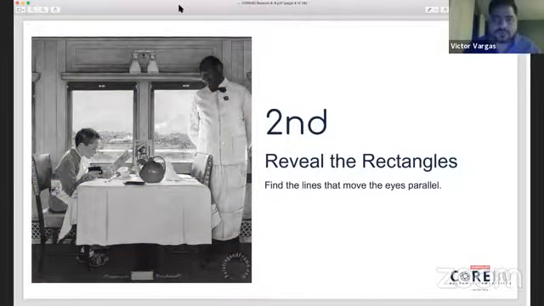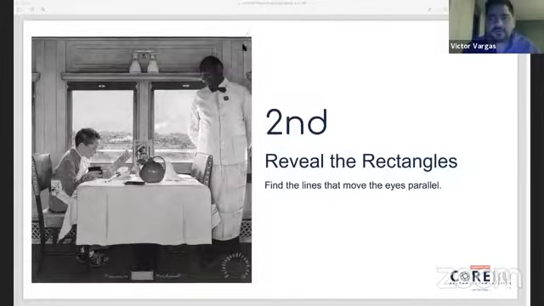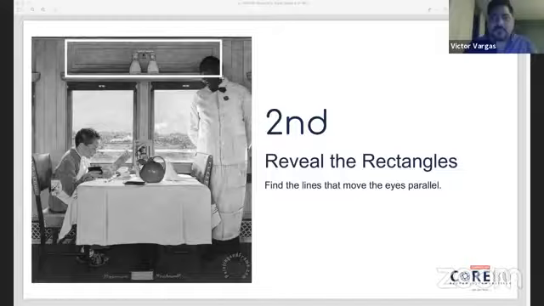Now, one trick to finding the repetition, if you need help with it, is to first look for the big rectangles. And let me show you what I mean by that. When something is repeating, there's lines that are parallel. Now, this is very important that they're parallel, because if they're not parallel, then they're going to converge at some point. So what you're looking for are parallel lines. So you can see here very clearly that there's parallel lines going on in there. That forms a rectangle, okay?